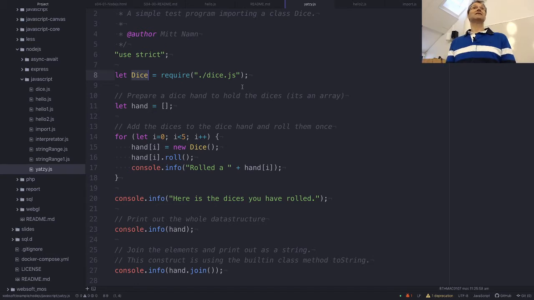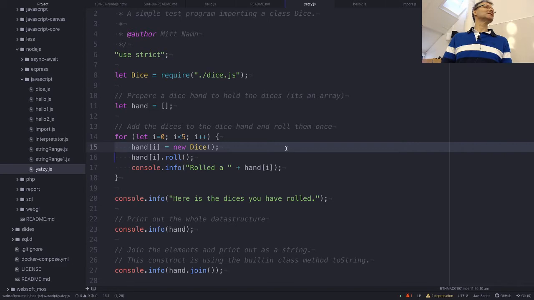And I'm going to use that, here I'm going to create a new object from this class, a new instance. That's why I'm using capital D, since it just looks better. So I'm actually having the whole class construct definition in this variable, and there I create a new object of it.